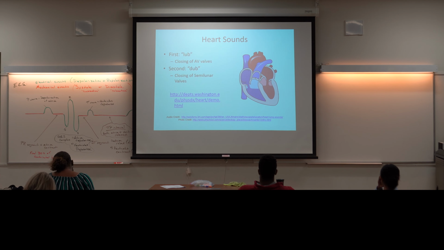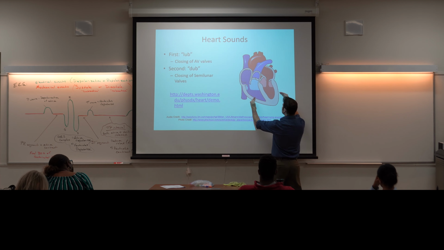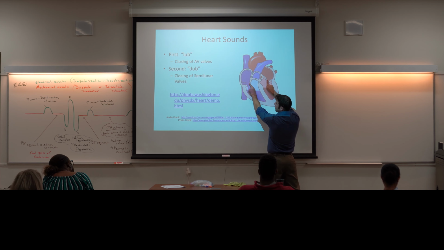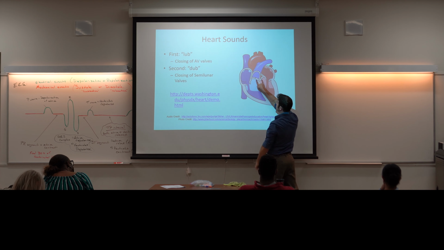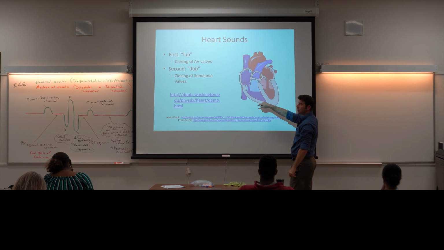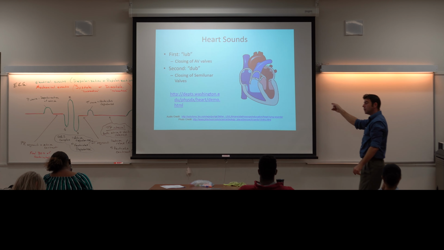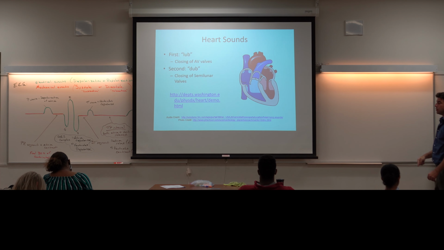In ventricular systole, the AV valves are closed, right? So here we go, ventricular systole, those ventricles contract. And yes, that's right, those AV valves are the first ones to slam shut. And as those ventricles continue to contract, we can see those semilunar valves open. So AV valves would be closed, semilunar valves would be open during ventricular systole.